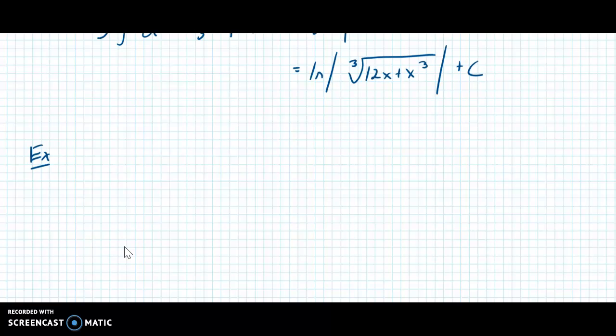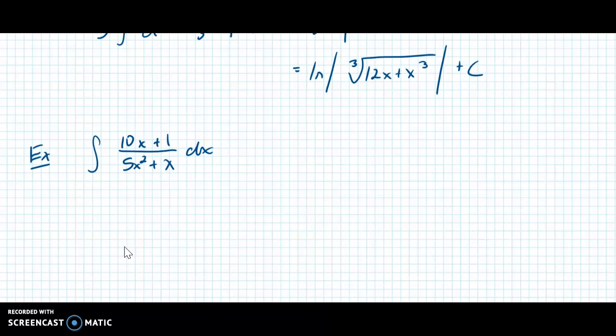Let's do the integral, and I'm going to run with this one for a little bit, because there are common errors once I introduce this type of integration, and I'm going to use the structure of this example to hit those things. So let's do the integral of (10x plus 1) over (5x squared plus x) dx.